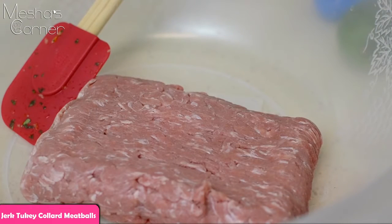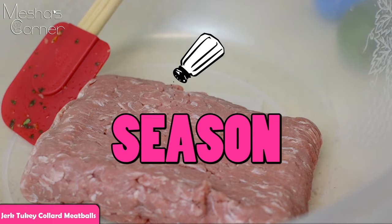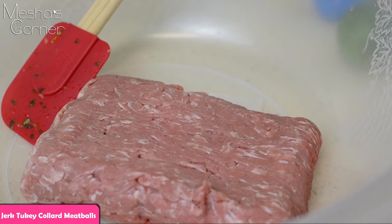Let's talk turkey. So I have lean turkey here, 1 pound, 97% lean, 3% fat. Now, Miss Ground Turkey does not bring anything to the fashion show. She does not come with bells and whistles. So please season your ground turkey as precisely as possible. Okay? I'm laughing, but I'm so serious. She comes with nothing, so you need to put everything into her so she does not look bland on the walkway. So let's get started with this.